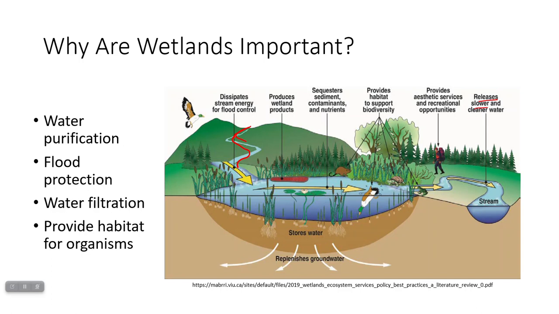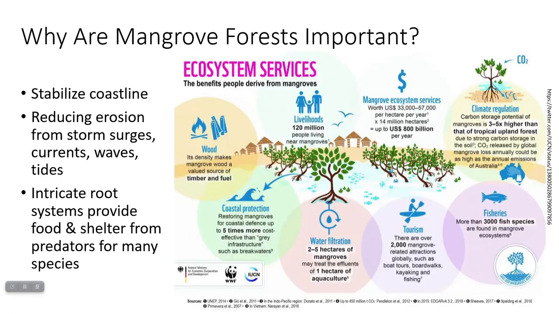The water purification includes filtering water as water passes through this super dense plant matter and soil. It's going to filter out some of the impurities and things like that. And it's also going to provide habitat for a lot of organisms. There are a lot of species of birds, for example, that will lay their eggs and raise their young in wetlands as part of their yearly migration. You have a lot of organisms that will live in these areas. Wetlands are kind of biodiversity hotspots.